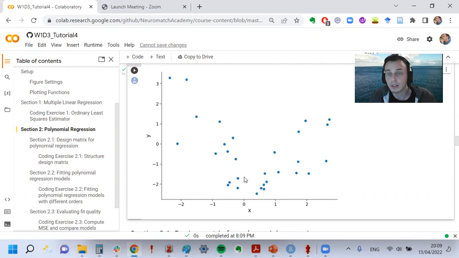Here it's not an inverted U, but just a U shape between X and Y. And we want to find the weights of X to the power of 1, X to the power of 2, to the order that we want, that best describe this relationship between the X and the Y here.